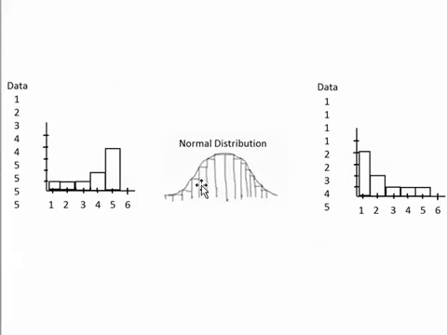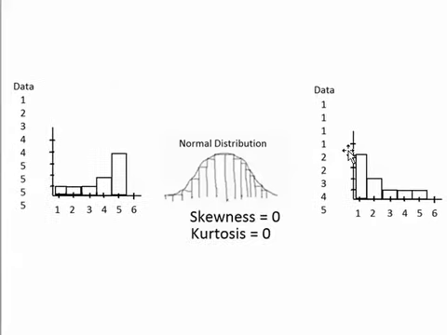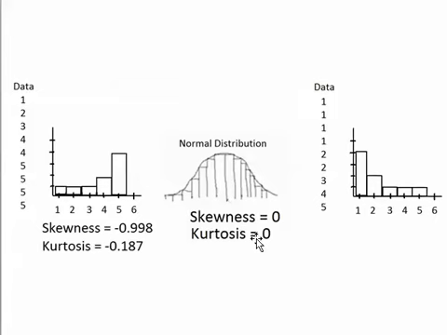This actually isn't an actual data set. It's just a picture of a normal distribution that I copied and pasted. I just wanted it to be in the middle to use it as a reference so that we can compare it to these other two data sets. So this would have a skewness and kurtosis of 0. This has a negative skewness, so the skewness value is negative. It's about -1, and so that's about at the point where it's considered a considerable negative skewness. The kurtosis is a little bit below 0.